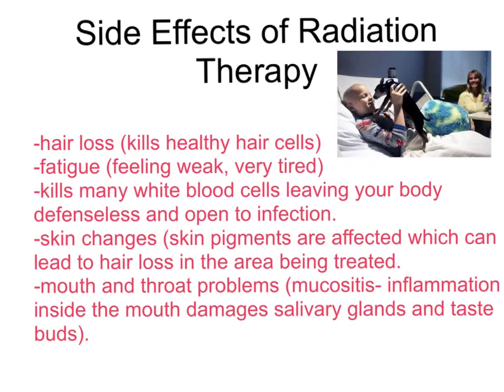These are some of the side effects of radiation therapy. Hair loss can occur, which kills the healthy hair cells. Fatigue can occur, which is basically feeling weak and very tired. The radiation therapy can also kill many white blood cells, leaving the patient's body defenseless and open to infection, which is why a lot more side effects can occur off of that.